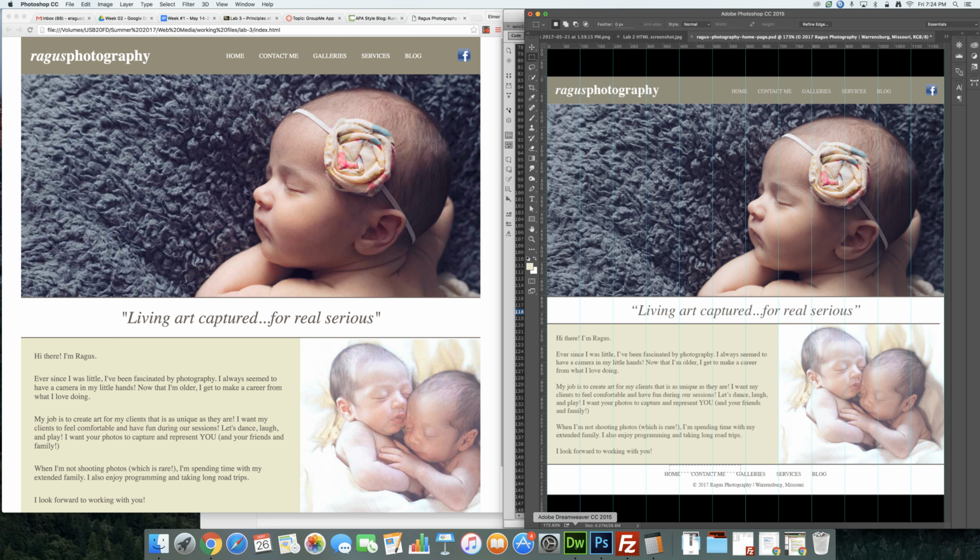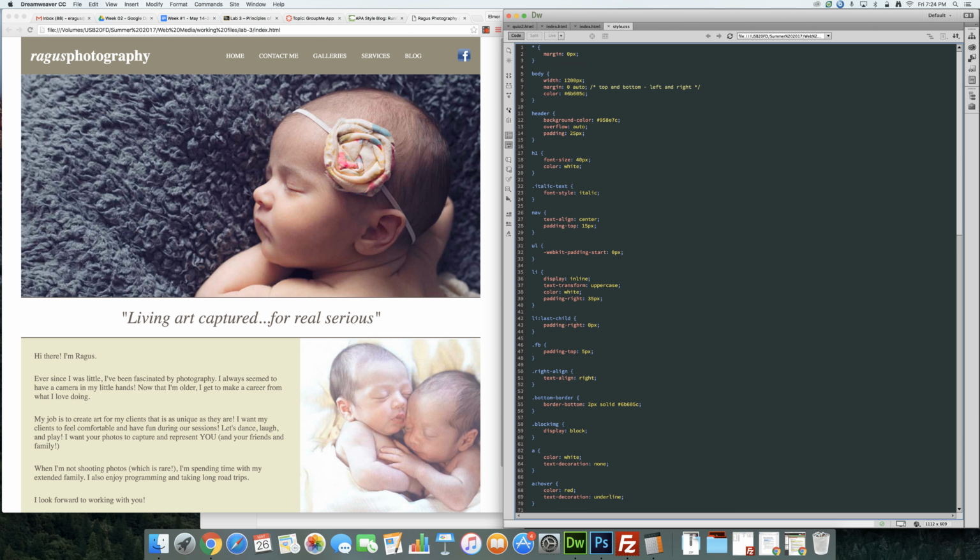We made the body 1200 pixels wide. Now, if you were paying attention to one of the PDFs where I mentioned that when it comes to fixed width pages, you should stick with 1000 pixels or less. Well, that information is a few years old.